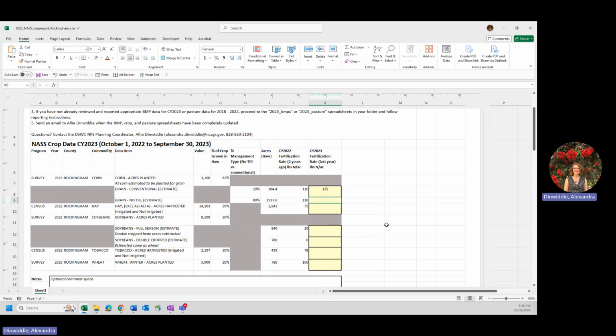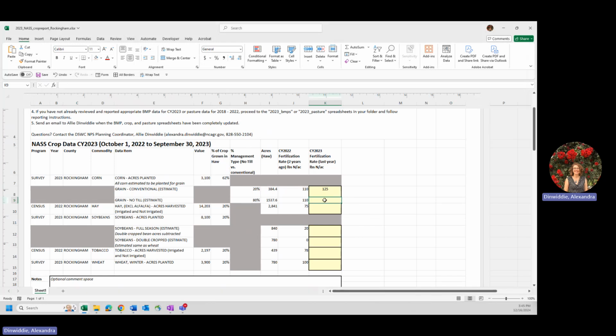Manured beans are not approximated in the standard methodology, but we do need to account for them if there's manured beans that you're knowledgeable about happening in the county. So please make a note in the optional comment section about manured bean activity if there is any. All right, so we'll go through the same process for all the other crops in your report.